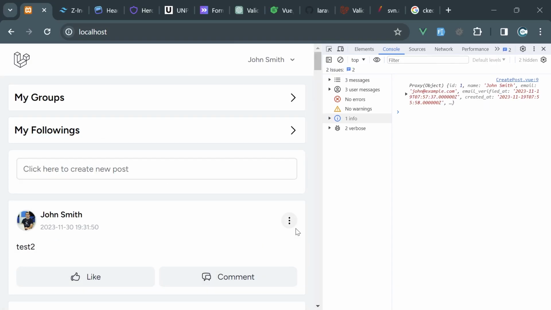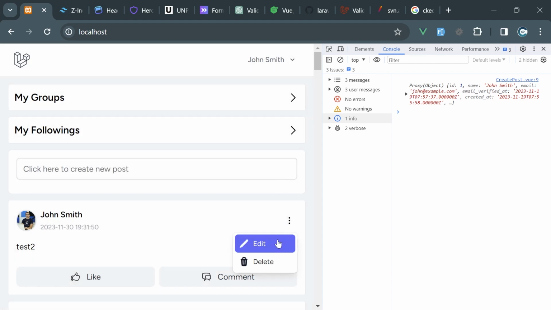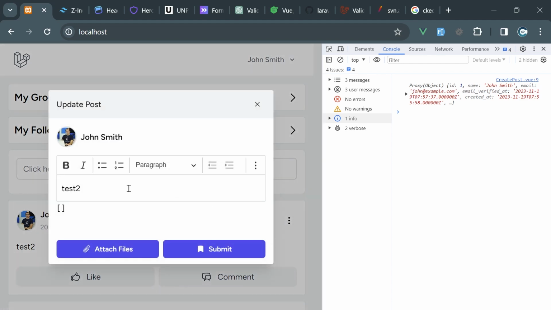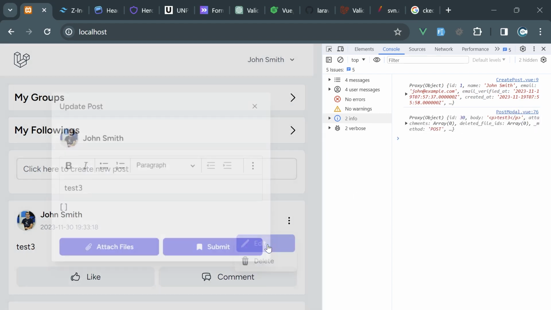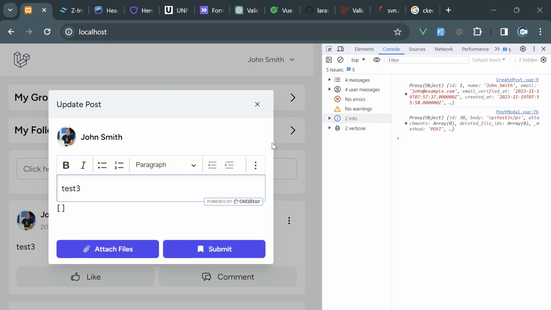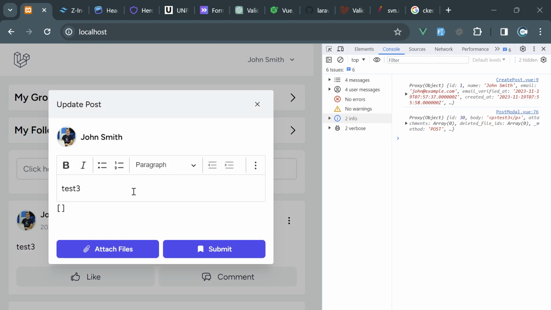Okay, why is it populated? I'm getting confused. Test2, close, edit, it's there. Let's change this into 3, click on submit, that gets updated. I'm going to click on edit, that's there. Click on close, click on edit, this is here.